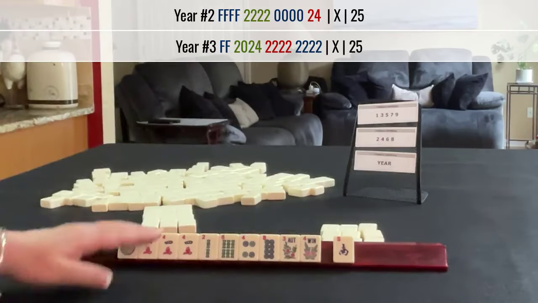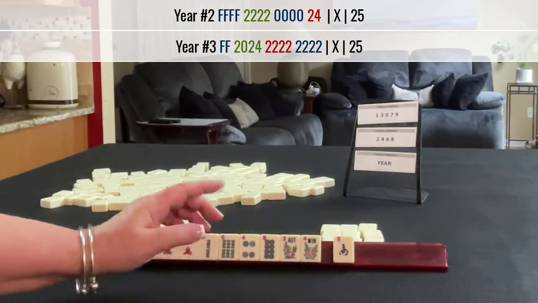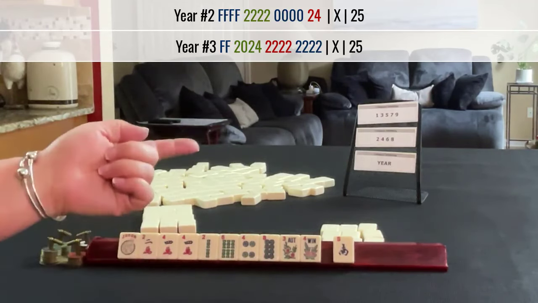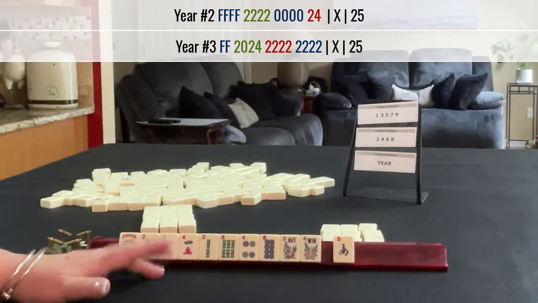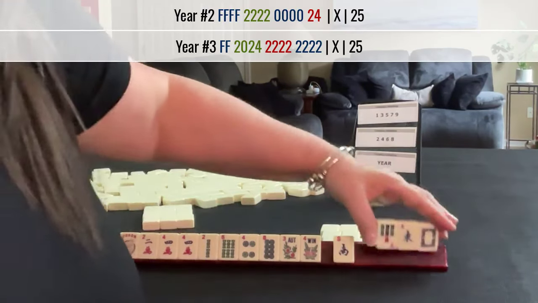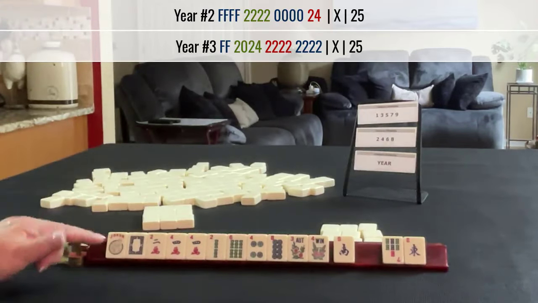If you want to prioritize your own hand development, you can take on risk, but you need to count the cost. So if someone is playing a wind hand, that's going to help them. So just think it through, count the cost, accept the consequences. We got a dragon. Oh my goodness. Okay, well, that made it worth it.